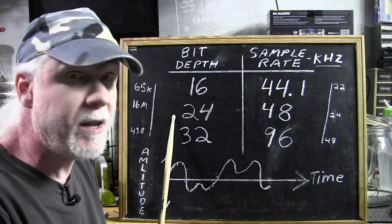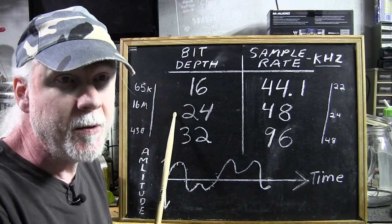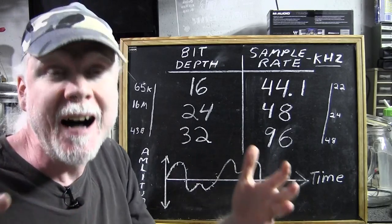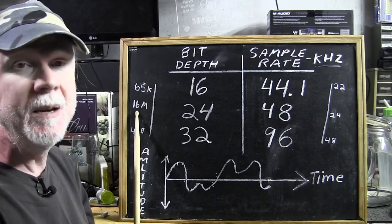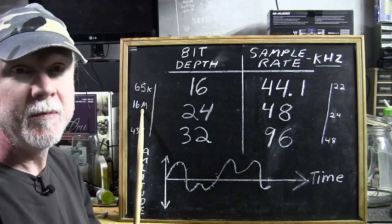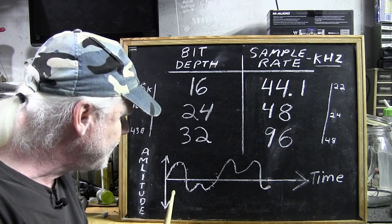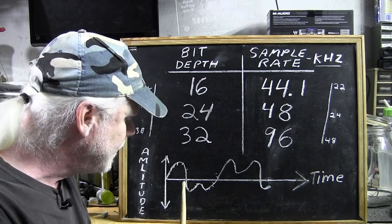So the next number you see here is 24. If you record a signal using 24 bits, so now instead of 16 ones or zeros, you've got 24 ones or zeros, you can count up to a much higher number with this amount of bits. As a matter of fact, somewhere in the neighborhood of 16 million you can count up to with 24 bits. So that's a lot. I'm happy with that. You want to sit and count up to 16 million? Good luck to you. I'll see you in a few years. So that's a pretty high number. That means that you've got 16 million different readings or measurements that you can take along this line as the sampling occurs.